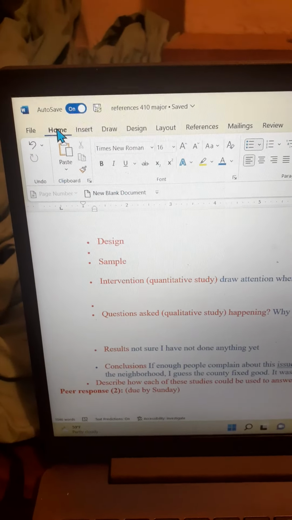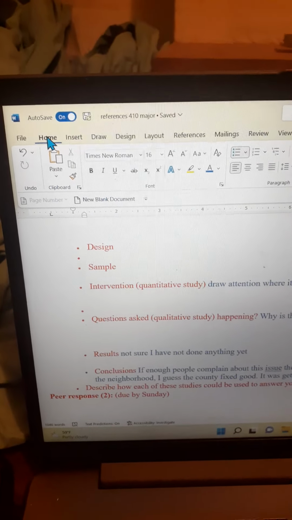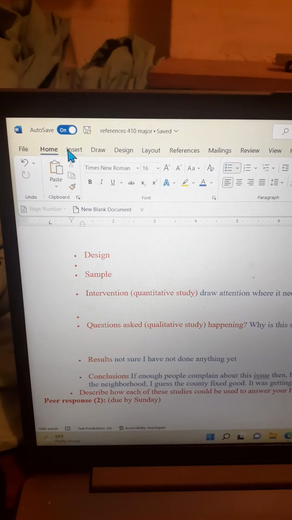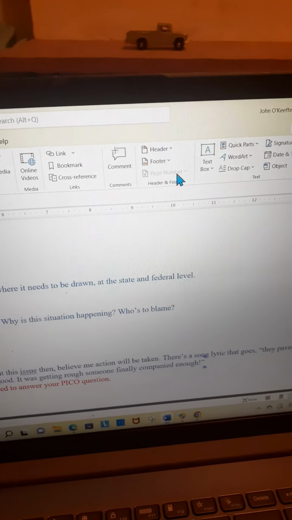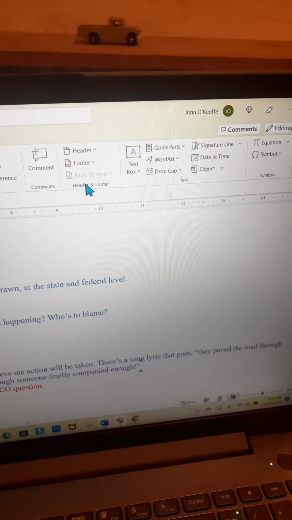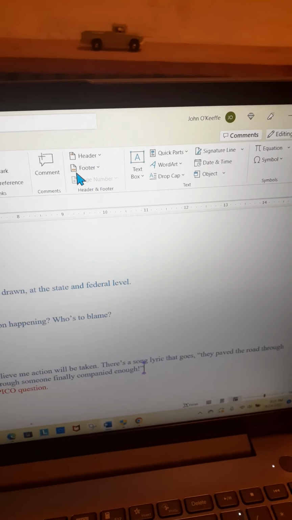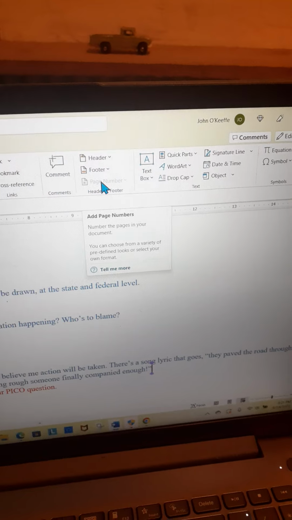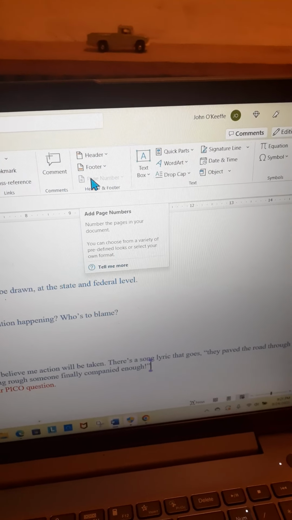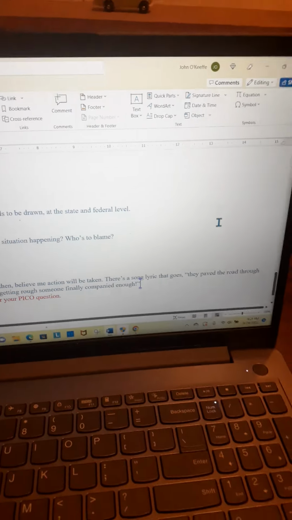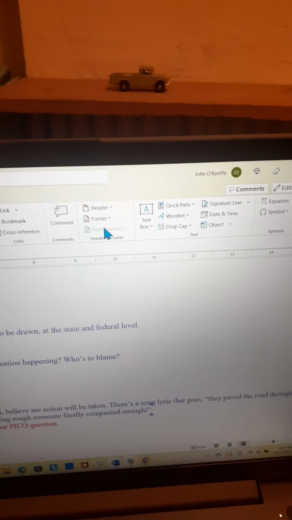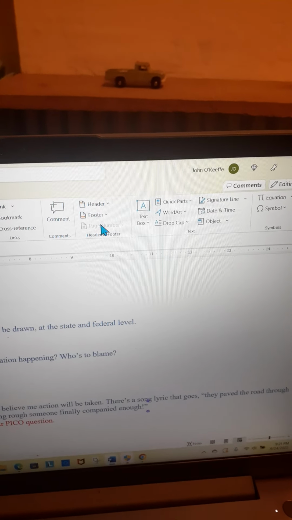Now, to put in a page number, you got to go to Insert. Okay. So next one over, Insert. Click on Insert. Come over here to Page Number. And you see how it's grayed out. Gray, like Gray or Grey. I should be able to click on that page number to number these pages. It's grayed out. In other words, I can't.